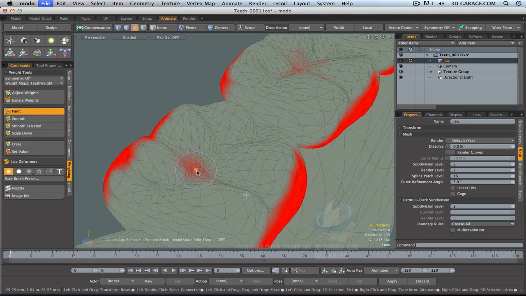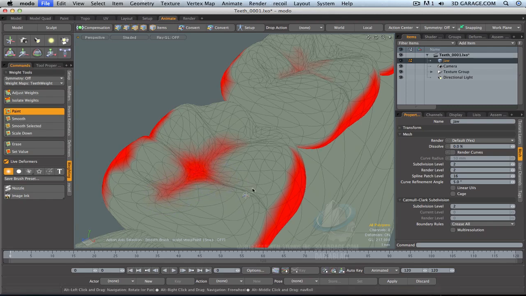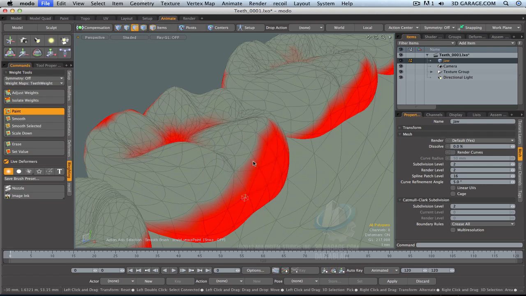And the other thing you can do with this weight map, the way we're going to do this, is just any texture you want you can apply in here. So if you want decay or something else, certainly you could paint the decay in here too. This just gives us kind of a little more flexibility. All right, so we're painting where we're going to put our plaque. And then, of course, we can erase and we can smooth and do all kinds of things.